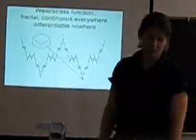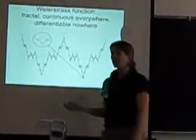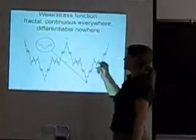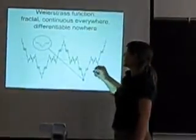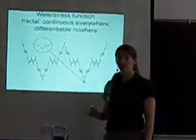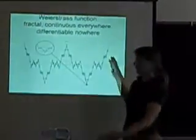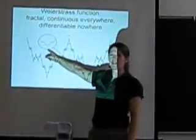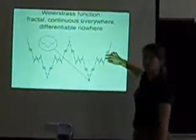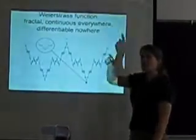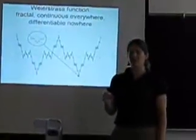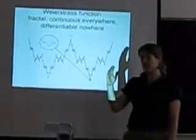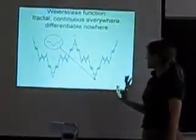Okay? And so a fractal line is continuous everywhere. If the line never breaks. Well, you can have breaking fractals also, but in this example, the Weierstrass function, it's continuous everywhere, but it's differentiable nowhere. And so it looks like this at the macroscopic scale, but when you zoom in on a point, you see that same pattern repeated again. You can never, if you try to find a straight piece of the line, and you zoom in on that line, you're always going to find jaggedness on a finer and finer scale. And so you can never find a point on this line where it's actually just straight, and you know where it's going next.